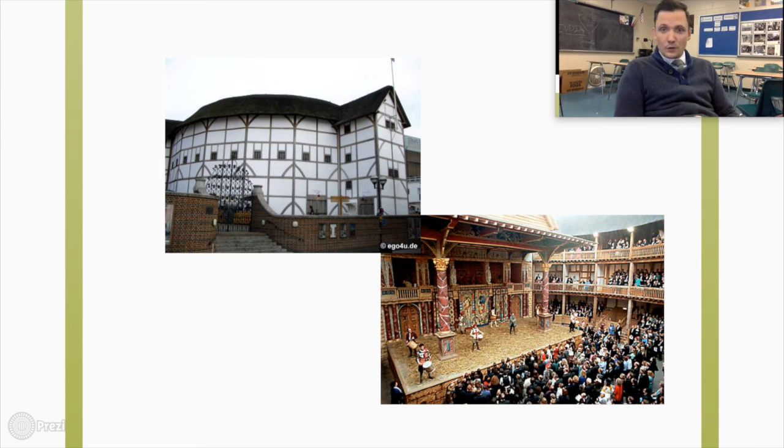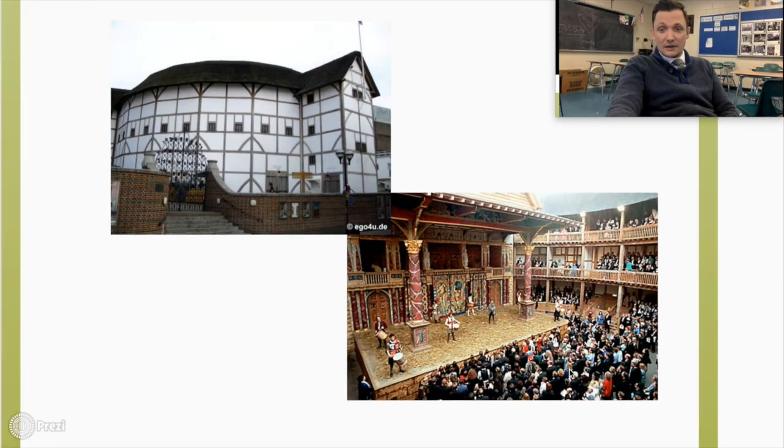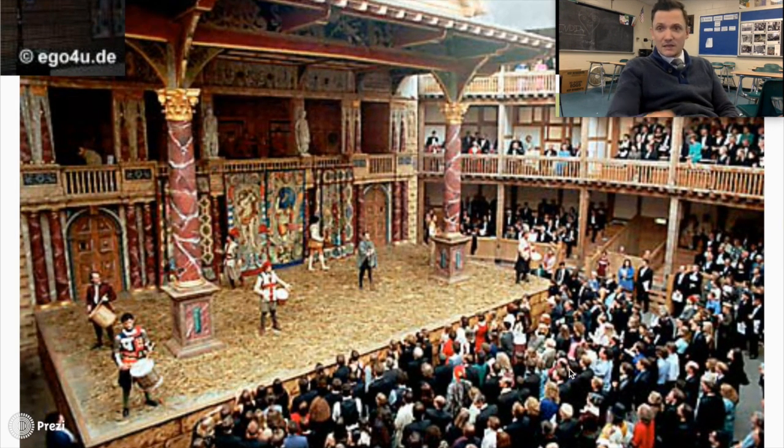It actually goes all the way around instead of the straightforward stylings of a more Middle Ages cathedral or church-like theater. Now, other really cool things about it is these are called the penny seats down here. So these are the penny seats, and this is actually where all the poor people went to watch the play from closer up, and they paid less. But also they had to stand the entire time. There was like hay down there and stuff like that. All the wealthier people sat up in these balcony areas or your mezzanine areas, right?